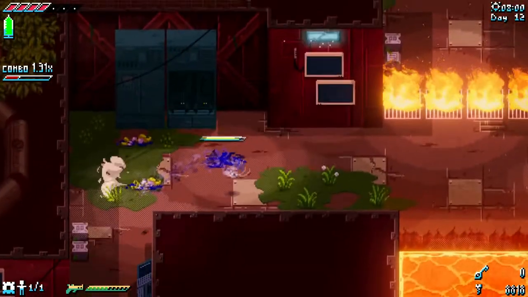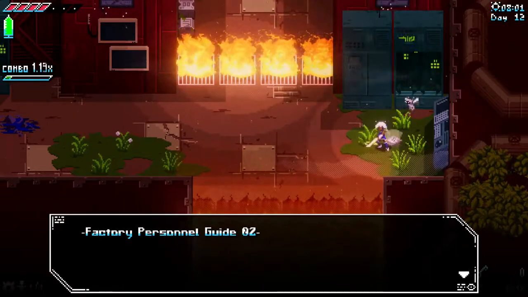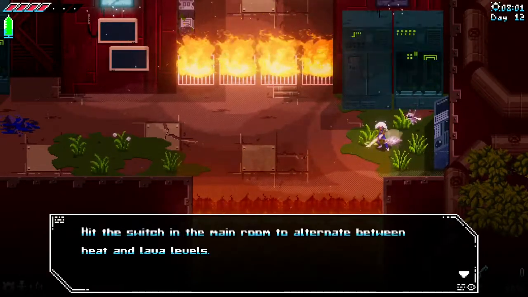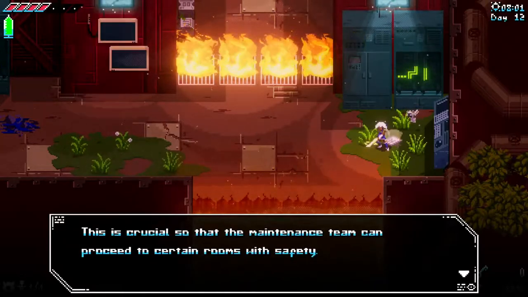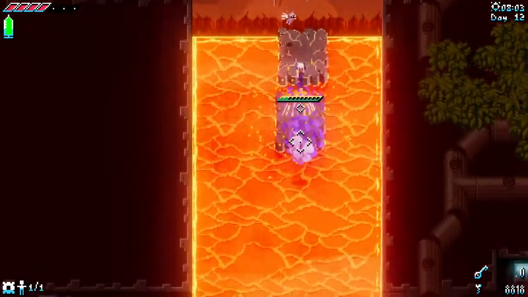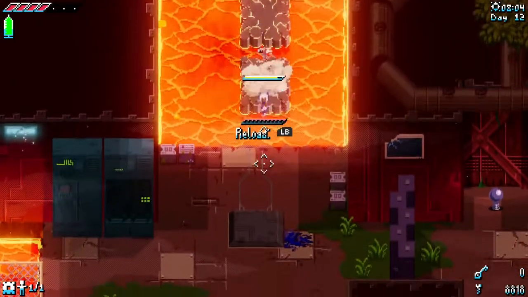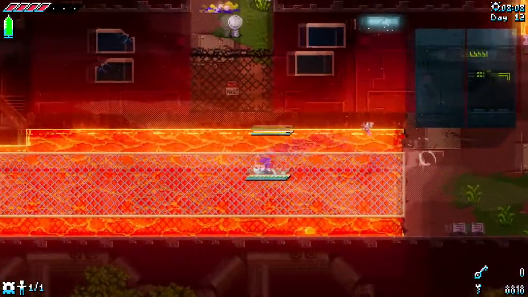We're doing it. Who was the closest to dying? Cleo, I think? Factory personnel guide 2. Hit the switch in the main room to alternate between heat and lava levels. This is crucial so the maintenance team can proceed to certain rooms of safety.